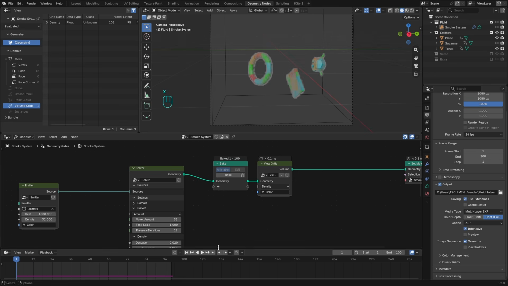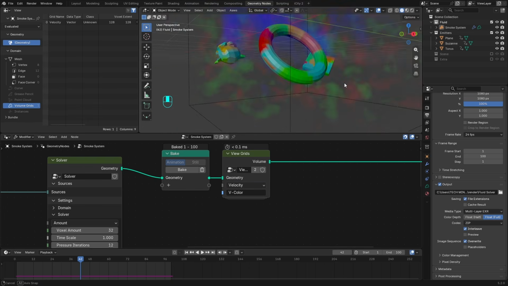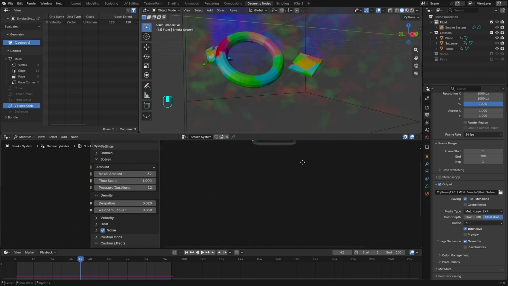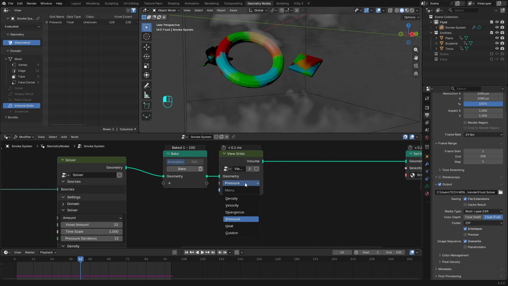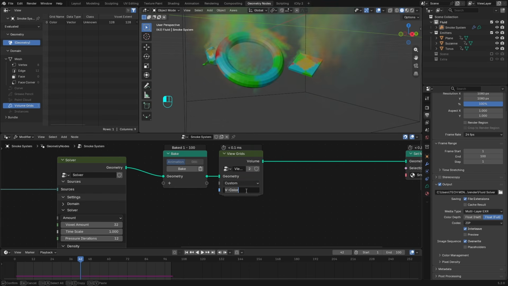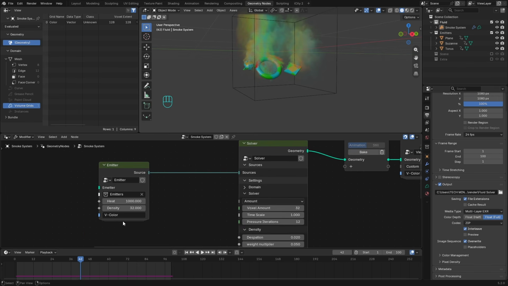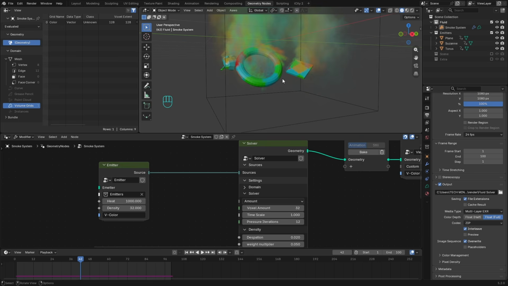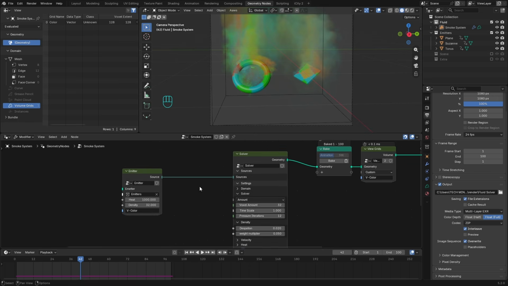And I can use my viewer to view the velocity. This background is the noise I have turned on here. I have the divergence, I have the pressure, and I have the heat, and I have the custom, which is this vector type, and the grid name is color, which is being advected from the surface of my meshes. They also have a vector attribute named color, which is being advected.